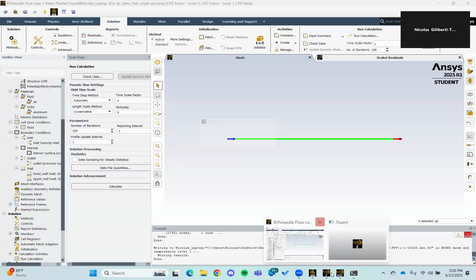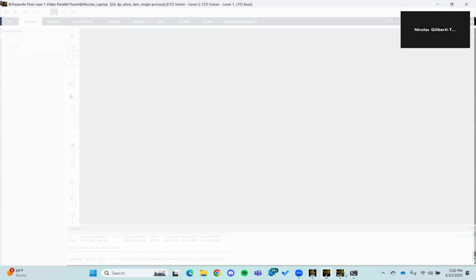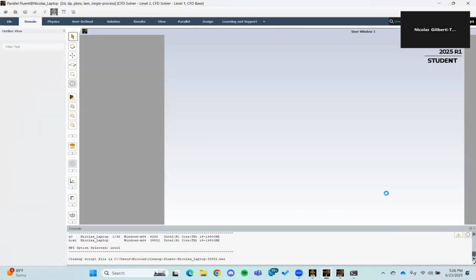So now we're opening our Couette flow. Close the other flow because it's going to slow my computer. There you go. Opening my setup.